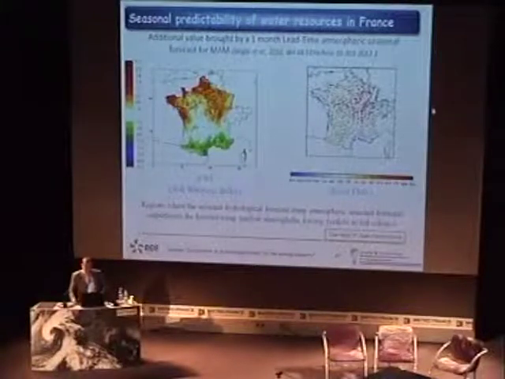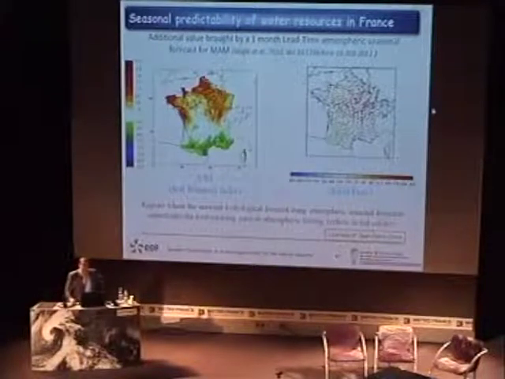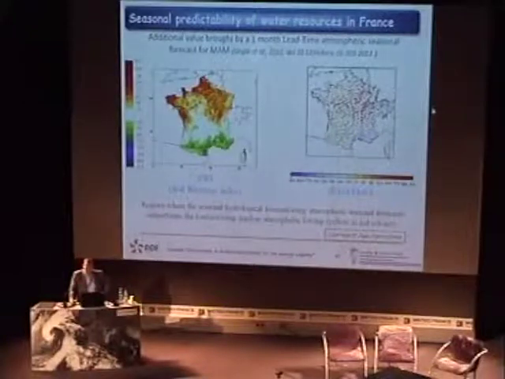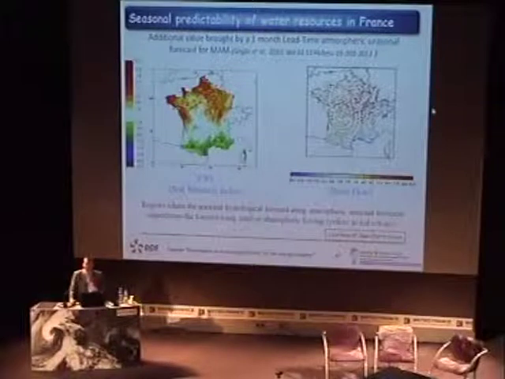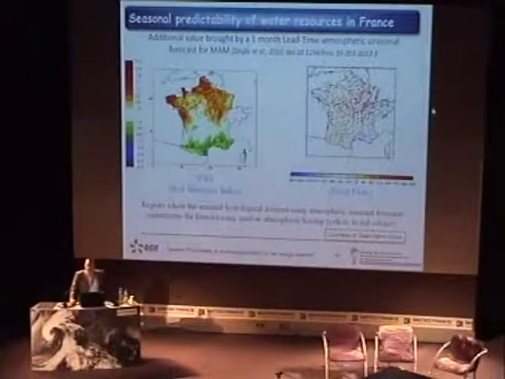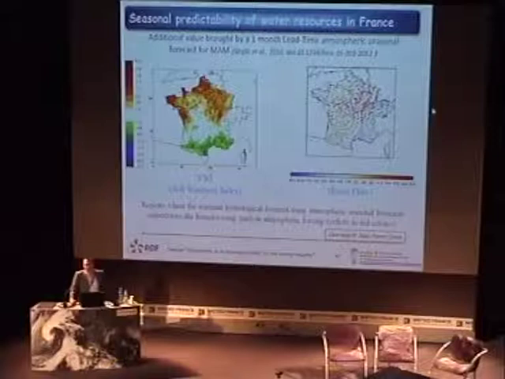This is another example from Meteo France, from Jean-Pierre Serron and Stéphanie Singla, who defended a PhD a few months ago, about the use of seasonal predictions for hydropower and water resource management in France. The general idea is that seasonal forecasts, in mid-latitudes, are not very skillful, especially for precipitation.